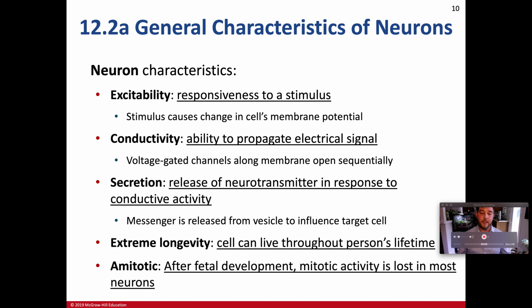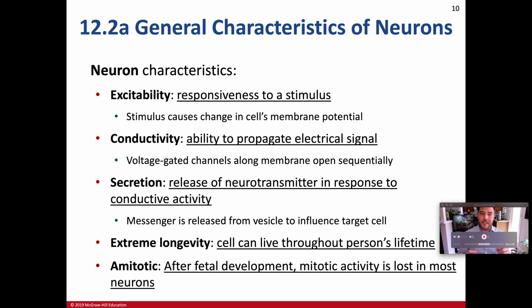The graded potential, the excitability, causes a stimulus change in the cell's membrane potential in one little local spot. It's in a very, very small region and doesn't really move around a lot. The excitability is typically right at the junction where a presynaptic and a postsynaptic nerve meet in a synapse. It's only going to be in that small area, sending the signal from the presynaptic neuron, where the signal is coming from, to the cell body. So it's a very small portion of the neuron.